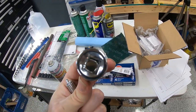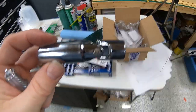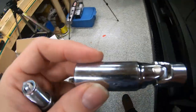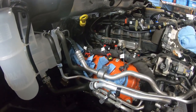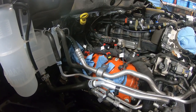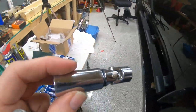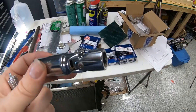And you'll notice this is just a 3/8 socket adapter. But the nice thing is it's got that swivel built into the end of it, which on these Hemis comes in extremely handy for getting back there in those back corners up against that firewall. Comes in real handy to be able to jiggle this in place and be able to use this socket. I'm going to go ahead and start on that.